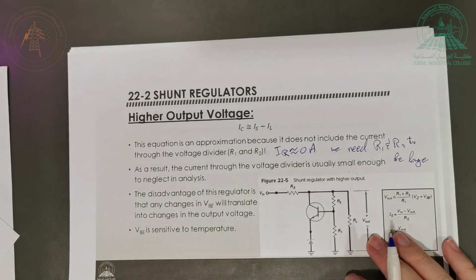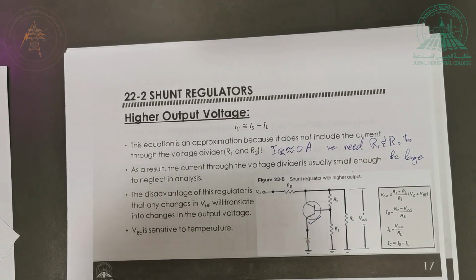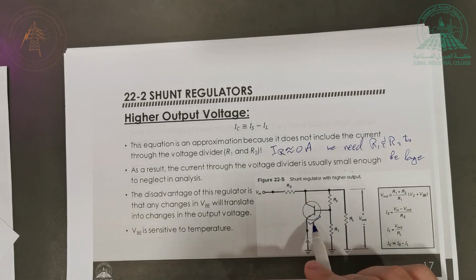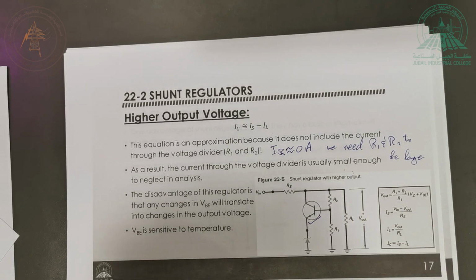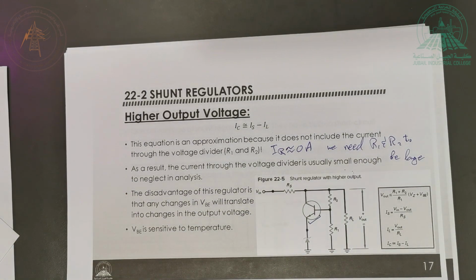Now that is saying that the disadvantage of this design is that this VBE is still a little bit temperature sensitive, but it's not as bad as VC. Even if VB is changed a little bit, it's not as big of a deal as VC, and the sensitivity is much less than VC. Another solution is to use different kinds of transistors. So for example, if you use a FET transistor, like JFET or MOSFET, these kinds of transistors are temperature independent. They don't have this BE junction, so they don't suffer from that temperature sensitivity.